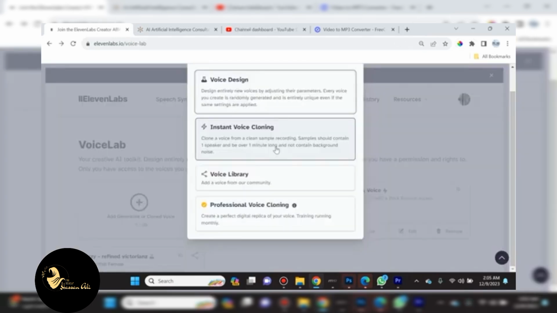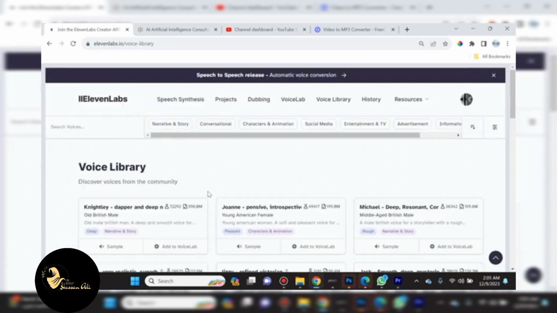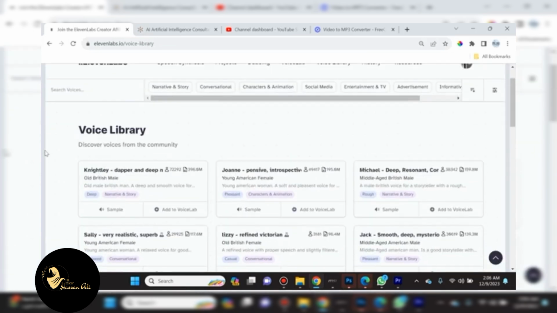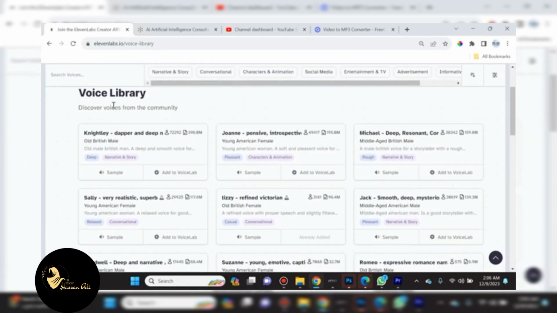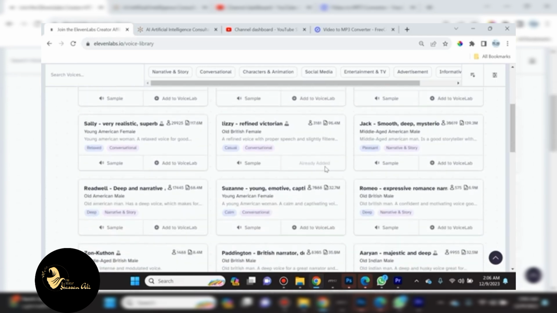That is near perfect. That sounds phenomenally close to my dad. I actually had him listen to it, and he was really impressed and kind of weirded out. So that just shows the power of 11 Labs and their AI capabilities when it comes to text-to-speech and voice cloning. The next thing I want to show you is Voice Library, and this is just a repository of different types of voices that people in the community made and offered up for other people to use.